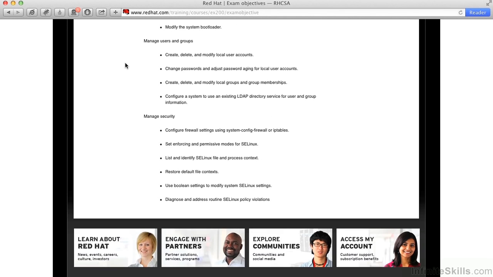And of course, security. We'll be talking about IP tables and SE Linux and file contexts and all sorts of related information to all of those areas. So those are some high-level areas that we'll be covering, and we'll get down as deep into all of them as we possibly can. So that's what we'll be covering over the next several hours, and I hope you're ready for the ride as we dig into Red Hat Enterprise Linux.